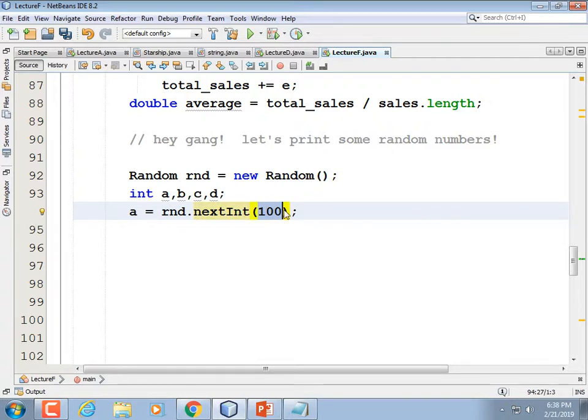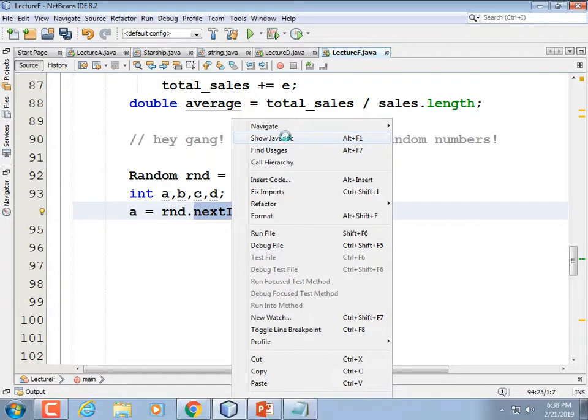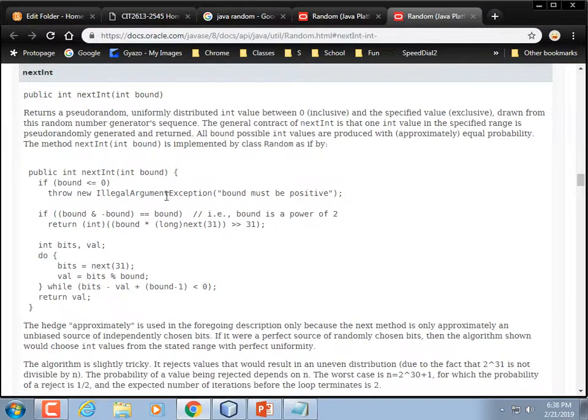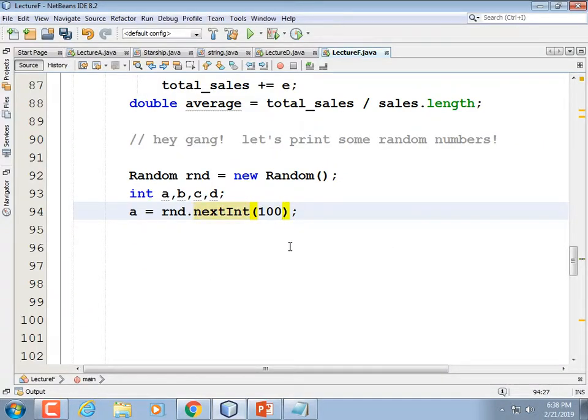Will it include 100 or is it not going to include 100? I think it's going to generate a number between 0 and 99. I'm not sure, so I'm going to right click and do show Javadoc. All right, so it starts at 0, which is inclusive, and a specified value, which is exclusive. So if I do 1000, it's going to print out a number between 0 and 999.